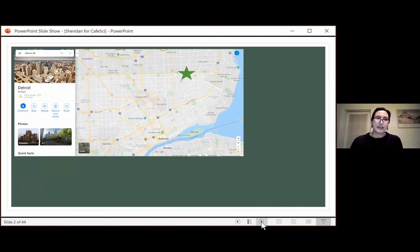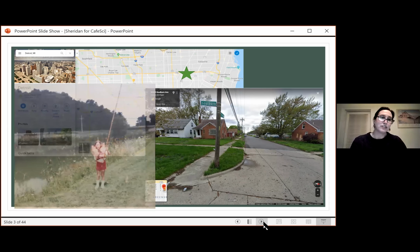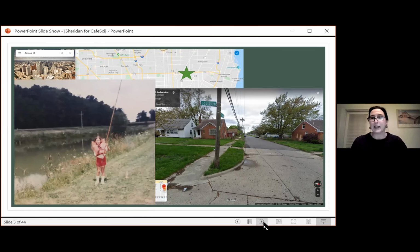And I personally became a herpetologist a little bit later in life. So my background is that I didn't really grow up searching for or playing with or owning amphibians and reptiles the way many other herpetologists do. When I was very young, I lived in Detroit. This green star shows where in Detroit I lived. And this is a current Google image of the house that I grew up in. And so you can see it's not too dissimilar from some parts of Pittsburgh. It's fairly urban/suburban. And the closest I ever got to nature as a little kid was going to a fish farm once a summer with my dad and my brothers.